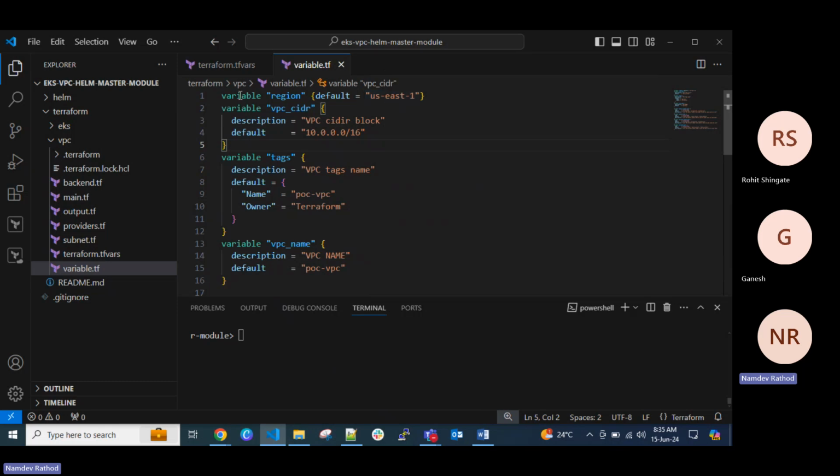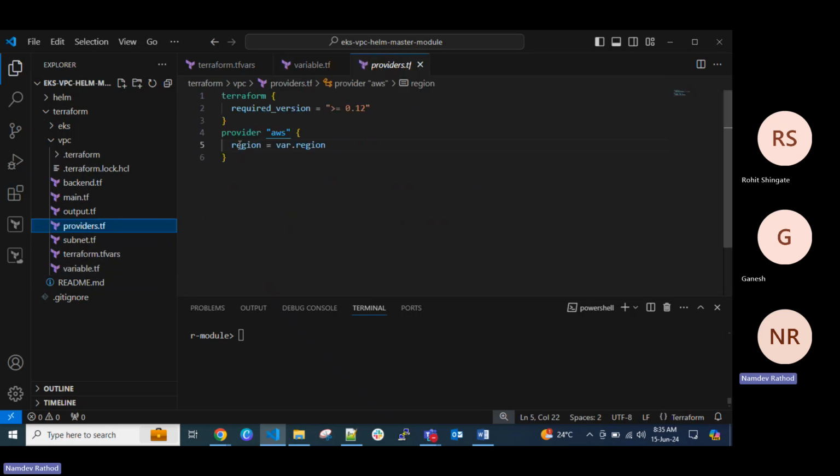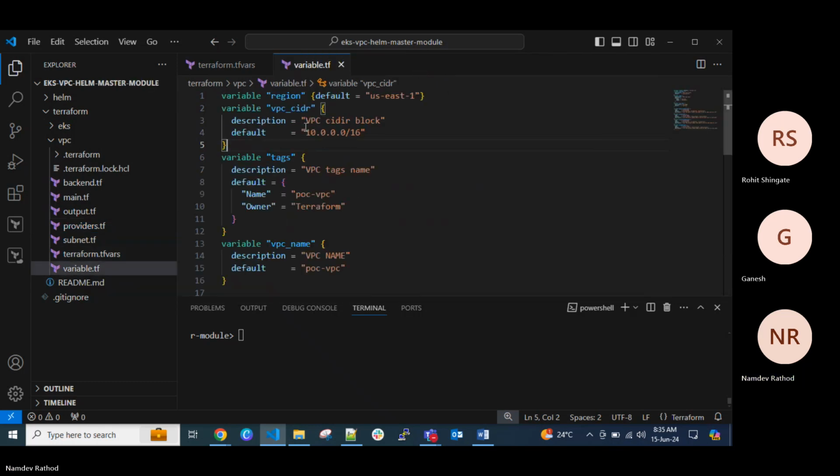Okay. So where is this value passed? In the provider, region equal to var.region. So it will get the region variable from the variable.tf file. So now in the variable.tf file, if you don't want to use tfvars, you can add all the required values for the VPC.